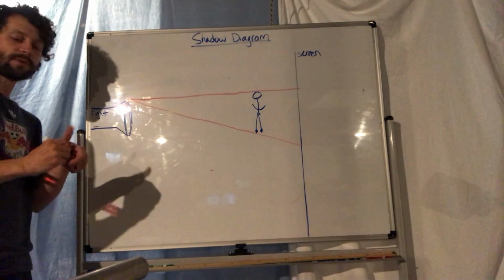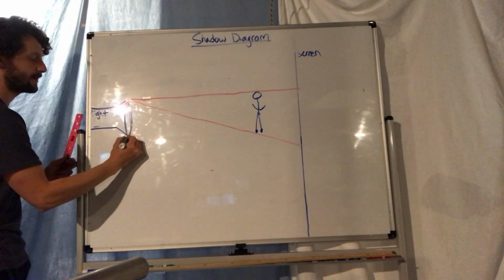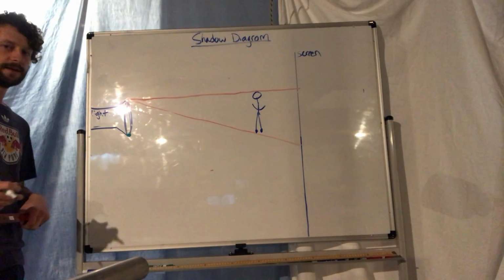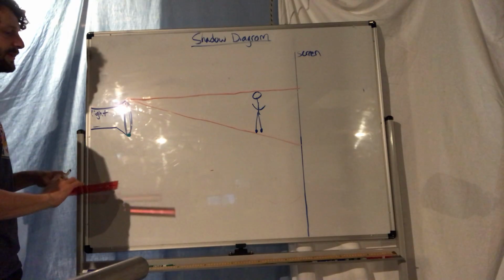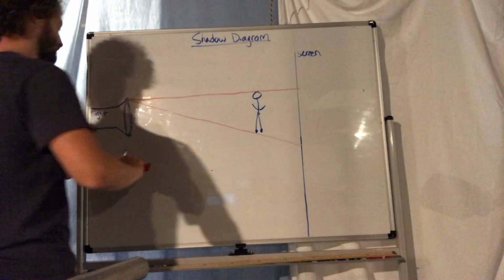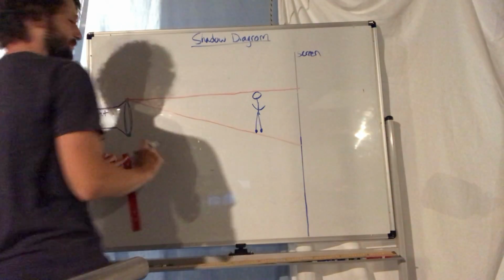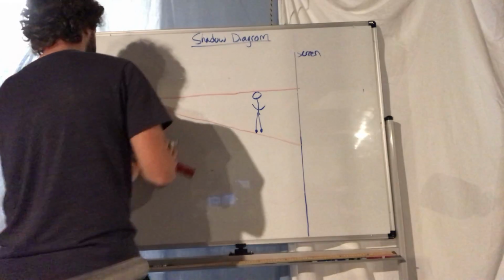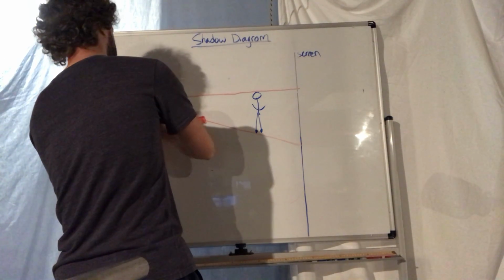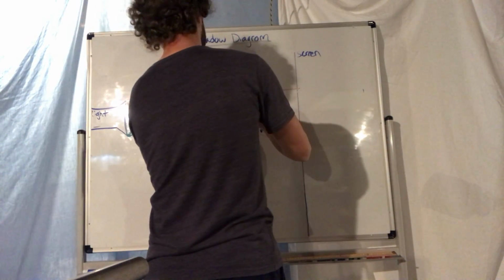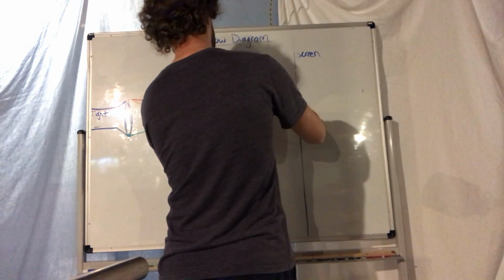And we're going to do the same process, except we're going to draw two more rays of light coming from the bottom of the flashlight. But we're going to do the same sort of thing. We're going to draw the light skimming their head and skimming their feet. Okay? So the first ray of light now, on my new color, I'm choosing green this time. You could choose a different color. From the bottom of the flashlight and skimming the top of the person's head. Straight line.